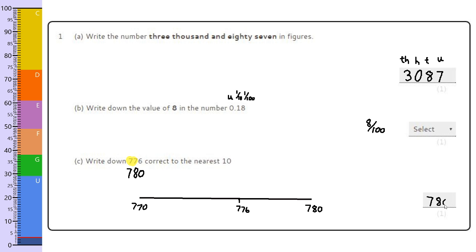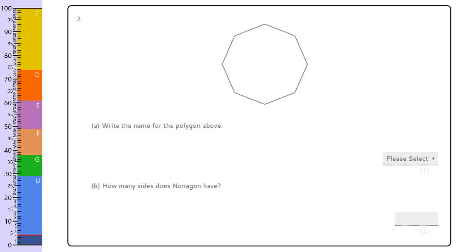Now I know that that's quite a lot of explanation, but you know on the calculator paper you will have to round, whether it's a question on its own or just part of another question. So if you don't know how to round to the nearest 10, round to decimal places, round to significant figures, then I strongly advise you look into that now. Okay, let's move on to question 2. So if you'd like to pause the video now and have a go.